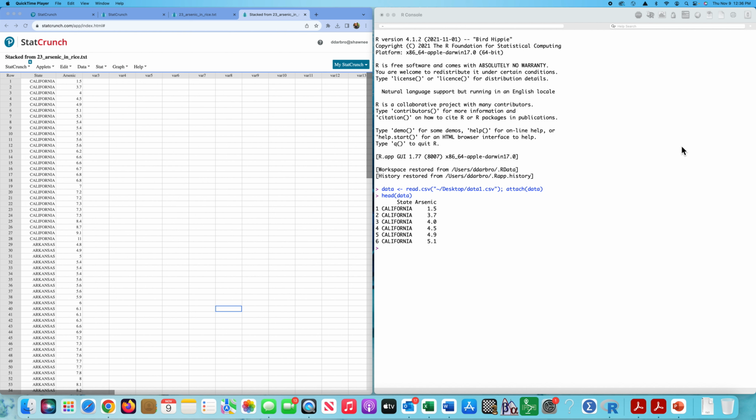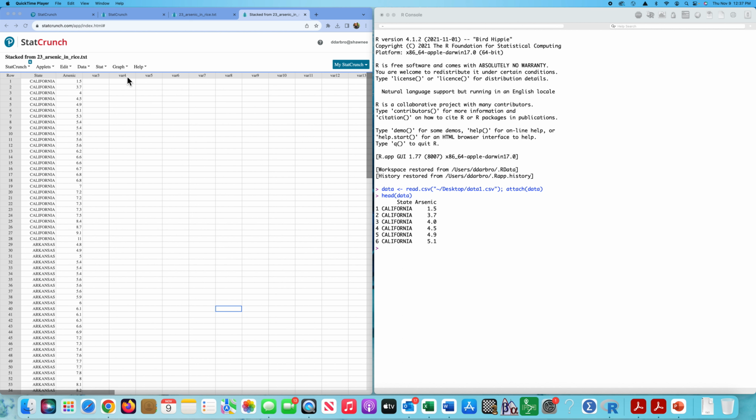If we're going to statistically describe arsenic, which is a quantitative variable, what do we do? Well, we look at a histogram, and look at a box plot to identify outliers. Again, the histogram is for distribution shape; report the mean and the median, the standard deviation, quartiles, and the things we talked about in previous videos. Things are a little different with categorical variables because you can't report a mean. You can't add them up and divide by 71 or however many states there are. So the solution is pretty simple.